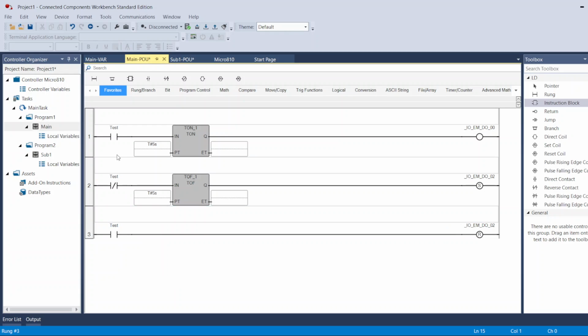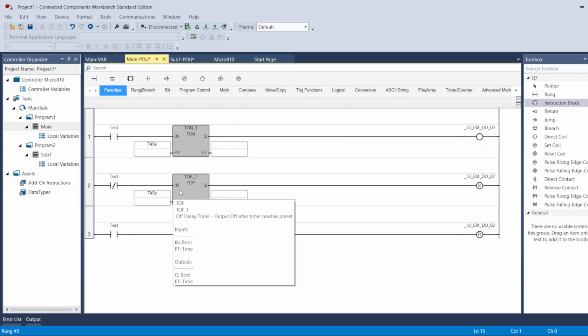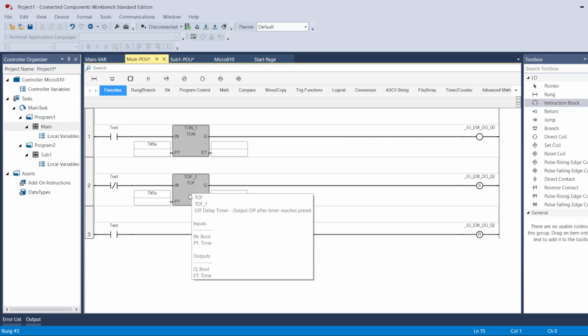Okay. So let's see. When I turn on my PLC, this will be open, this will be open, this will close, which is going to turn on my output number 2. So that's going to turn on right away. And the timer, no timer will be counting yet.